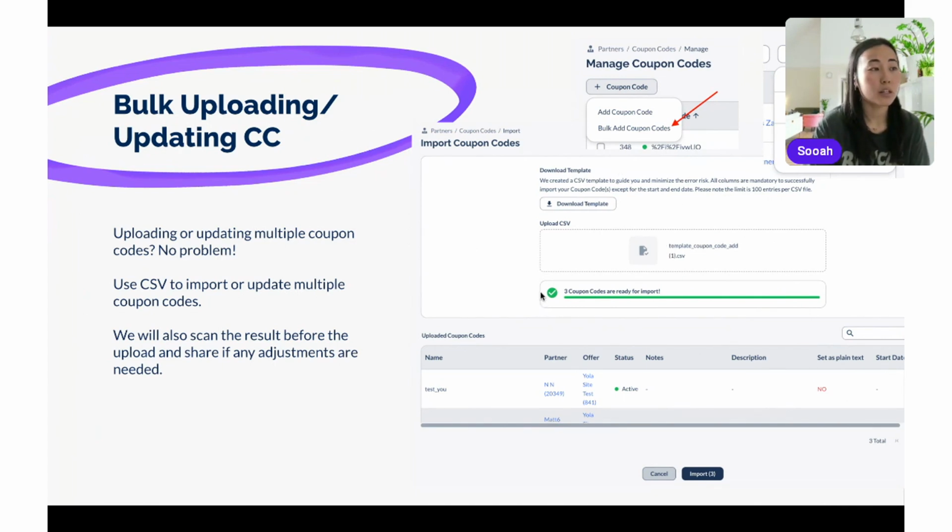Once you upload, it'll actually tell you if there's any errors in the CSV file and what needs to change. If you get that red X button and an explanation of what's wrong, you will need to fix that. If you're not sure, you can always reach out to the customer success team to help you out with that. Once the file is correctly configured, you can upload and you'll see this green check button. And the last thing you need to do is just simply import.